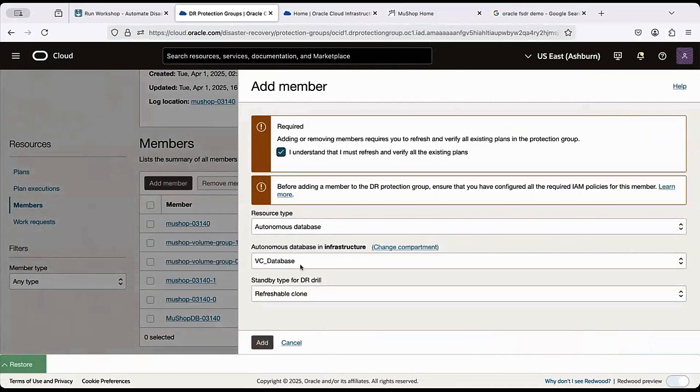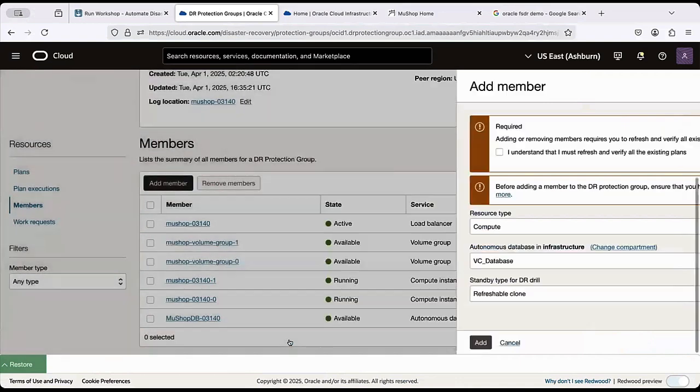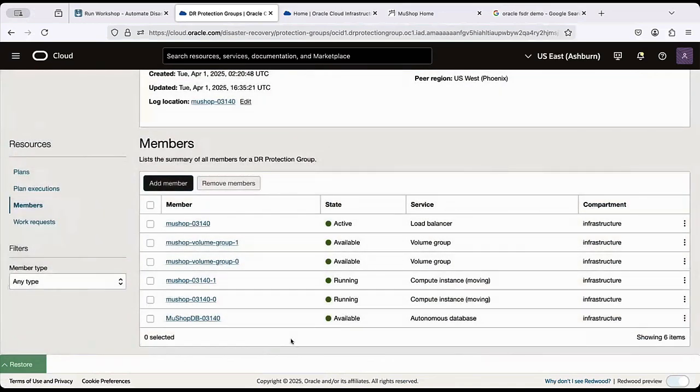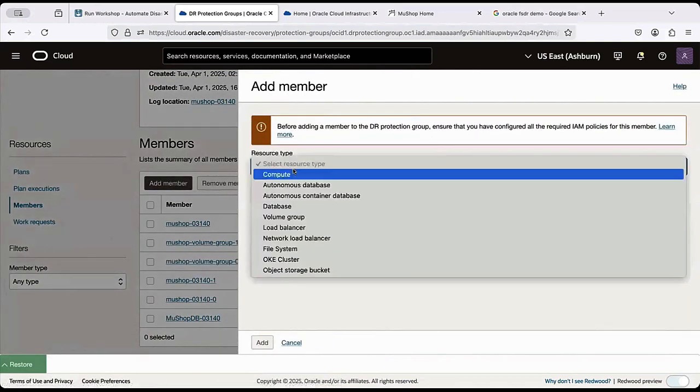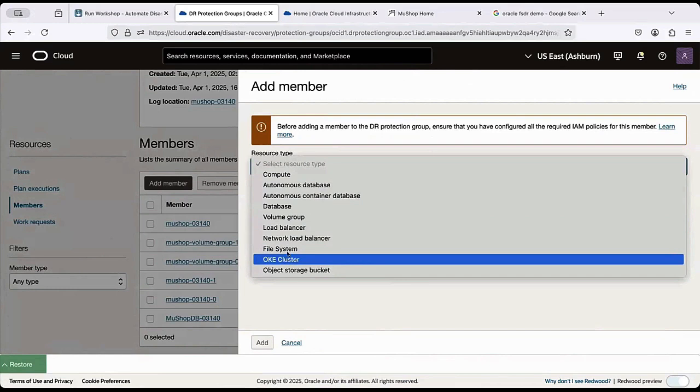So you need to check that off. Select the autonomous database and then the standby type for DR drill. And then you can go ahead and add that. It may take a moment to update. And then you can do that for your other resources, compute, your load balancer, OKE cluster. So you can add all of these here.